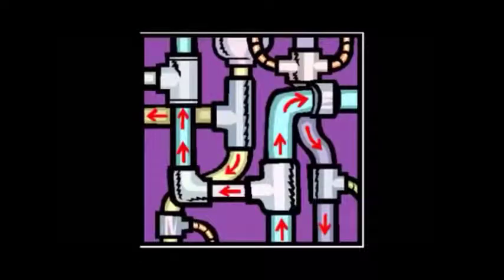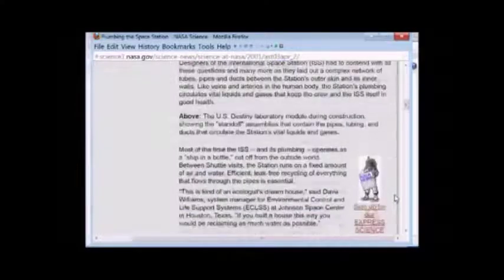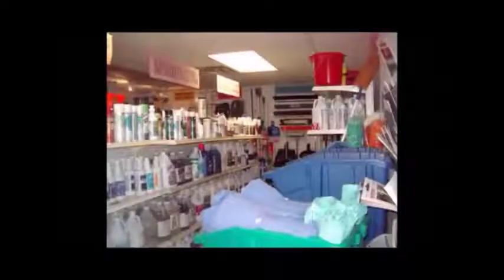Wow, they have some amazing recycling technologies on the International Space Station that they can't demonstrate anywhere else. I mean, it's a super water recycler that's compact enough to fit inside the International Space Station. Imagine how much maintenance such a system would require. You'd have to bring up so many filters and chemicals, and things would be breaking down and you'd have to repair it, but you don't have the tools to do it.